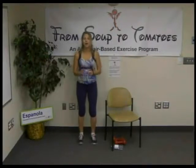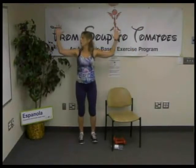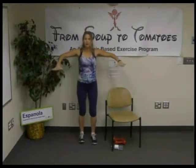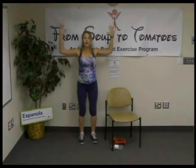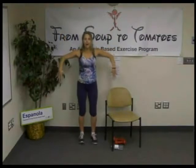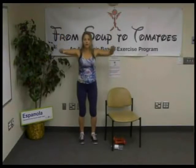And in the meantime, let's do some with our arms, shall we? Let me think here. Maybe a nice stretch for the rotator cuff. So press the palms back and then down. Good, big deep breaths. Back and then down. Oh, I like those toe taps. Back and then down. And then one more. I call this one the scarecrow, I think because the elbows remind me of the scarecrow. Good. And then calf press.